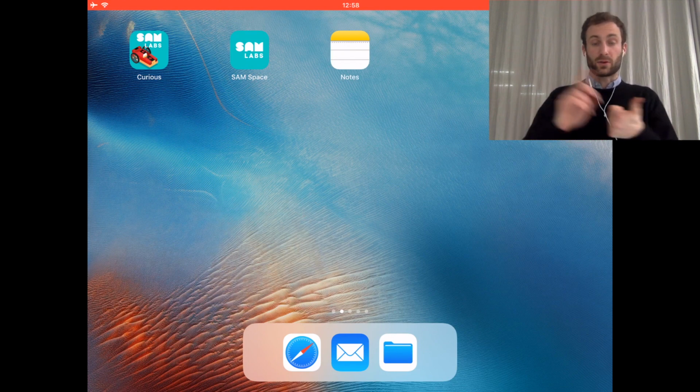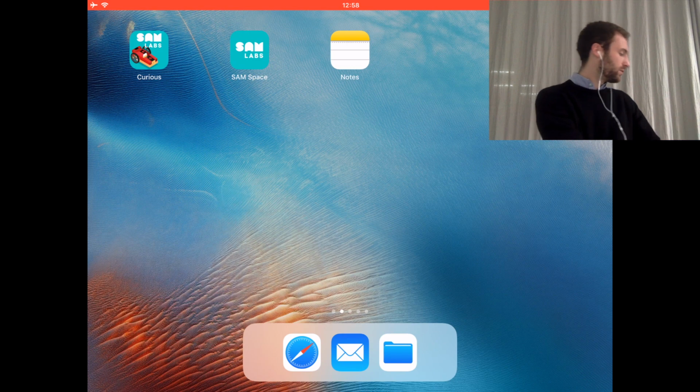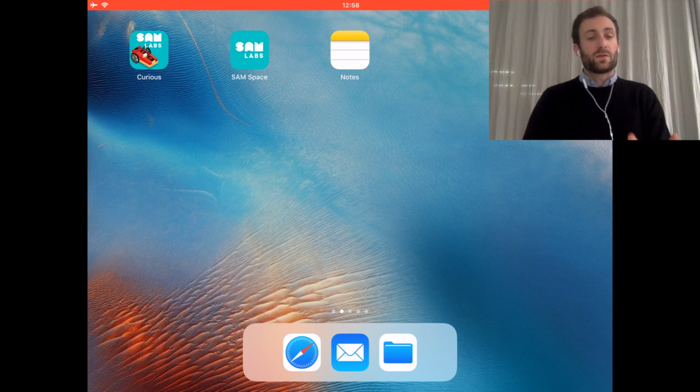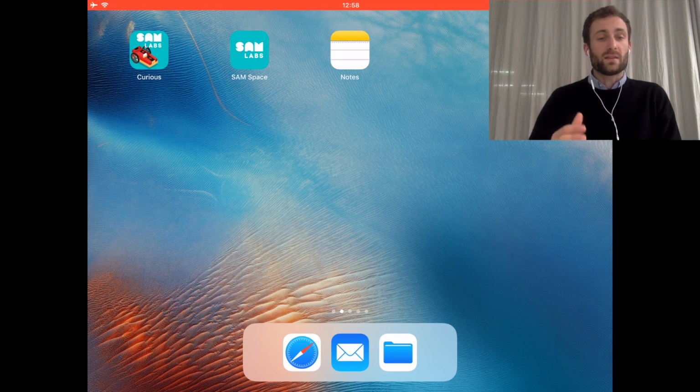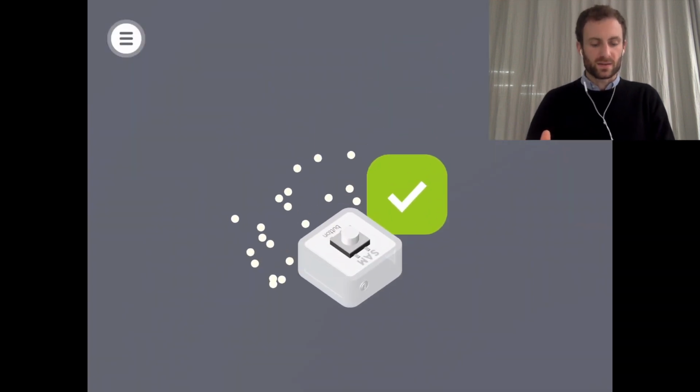I'll be using the Sam Curious Cards app, the Sam Space app, a tablet, a whiteboard, the Sam lesson plans and also the Sam Scene Kit. I'll be teaching a few steps to ensure that we always get the best learning outcomes, and that's something that can be applied across the SAM learning regardless of the activity.